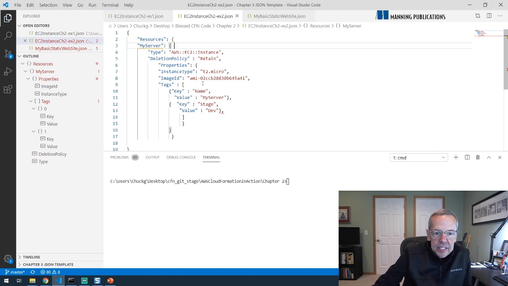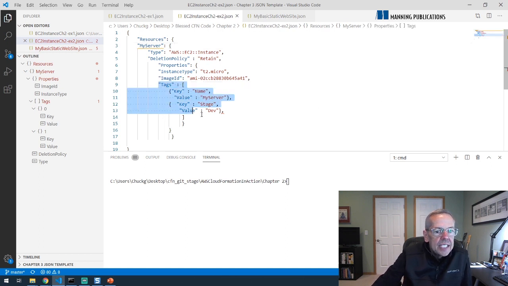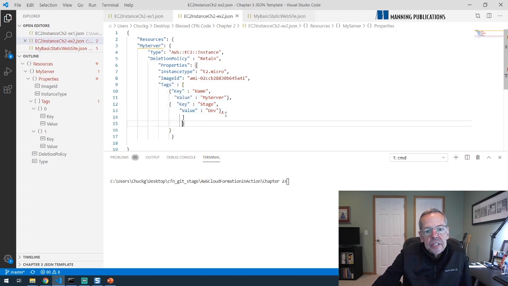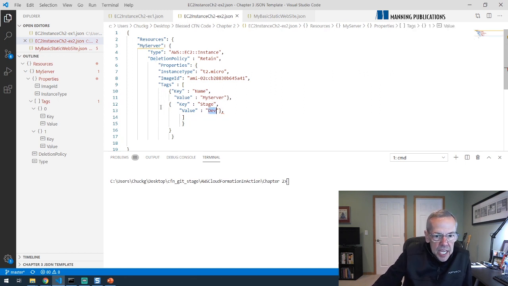It's the exact same instance type. What we've done is we've added a deletion policy to it that's retain, and that means that it's going to retain the instance after we delete it. And then I've added tags to it that name it and that provide a dev tag in the keyword staged. And that's actually, I was making sure everything was working here. So that's where that other instance came from. That was this one.